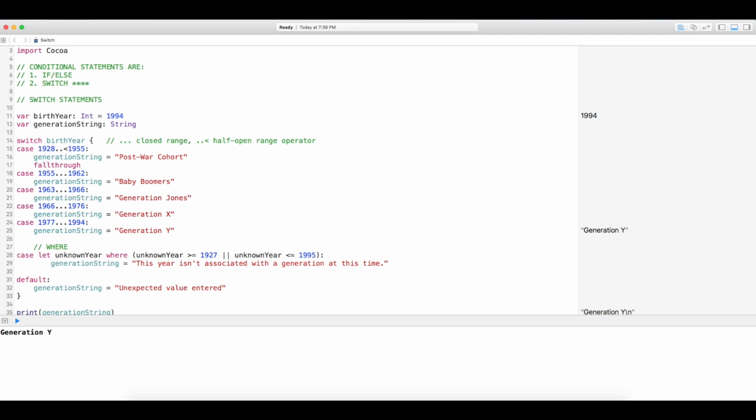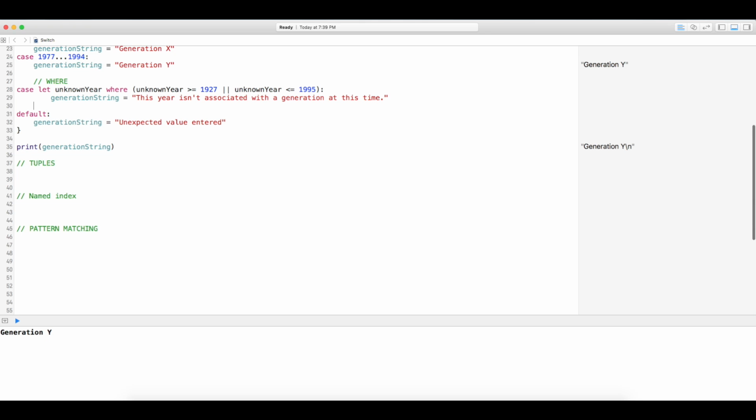So another thing I wanted to cover is tuples, and tuples are just awesome, in my opinion. Plus, they're fun to say. So tuples are basically a logically related group of values that makes sense to the developer. He or she will create a compound value out of these, two, three, however many values, into one compound value, and it results in an ordered list of elements. So the best way to show this is to show it to you.